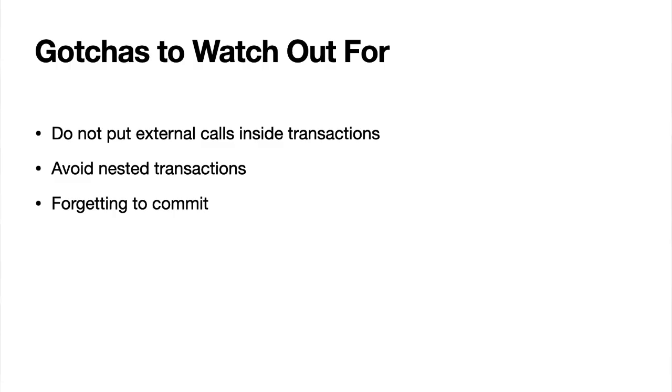So if you're not careful, you can shoot yourself in the foot with transactions. And so here are some common gotchas for you to watch out for. First of all, do not put external calls inside of a transaction. Performing actions that have side effects, like dispatching an email inside of a transaction, is a common mistake. If you roll back the transaction, the email has already been sent and cannot be unsent.